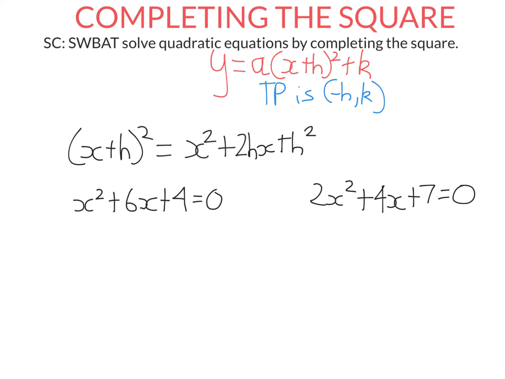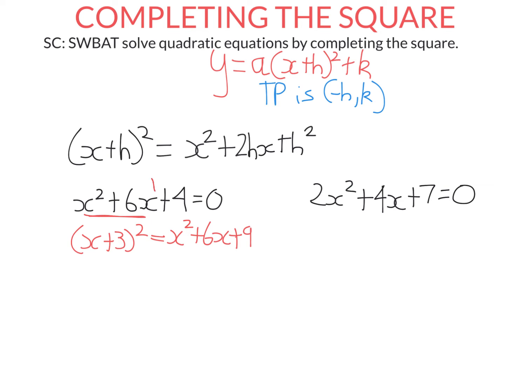Well, let's look at this one, x squared plus 6x plus 4. I want to write this as a perfect square. So I know that if I write it as x plus 3 all squared, I will get these two terms correct. Why did I choose 3 of all numbers? Because it's half of 6. The problem is if I expand x plus 3 all squared, I'm going to get x squared plus 6x plus 9. I don't get x squared plus 6x plus 4. As I said before, the first two terms are right, but the last one's not. But I can fix that quite easily.